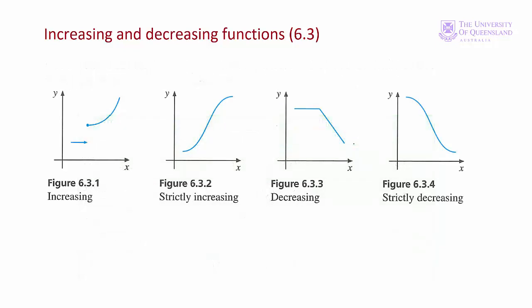Here are some graphic examples of those concepts. The first function has a discontinuity; prior to the discontinuity the function is horizontal and then upwardly sloping — an increasing function — so over the intervals where it's differentiable, f'(x) ≥ 0. The second case is a strictly increasing function, so f'(x) > 0 with no horizontal segments. f(x2) is always greater than f(x1). The third case is a decreasing function where f'(x) ≤ 0, with a spot where f'(x) = 0. The last case is a strictly decreasing function.